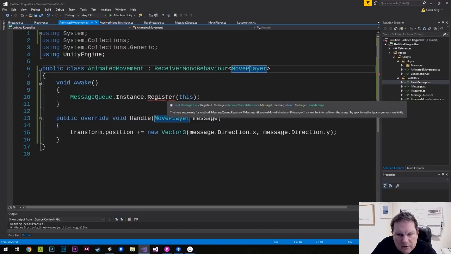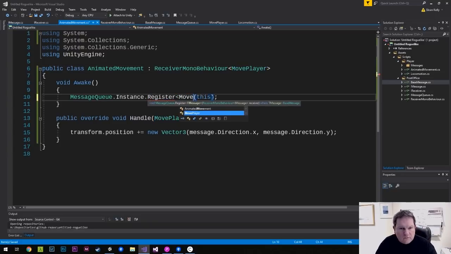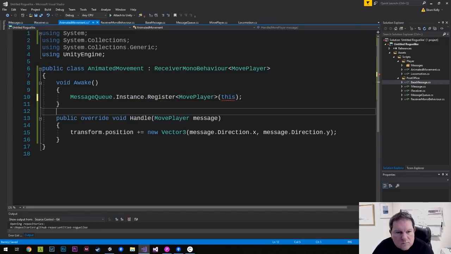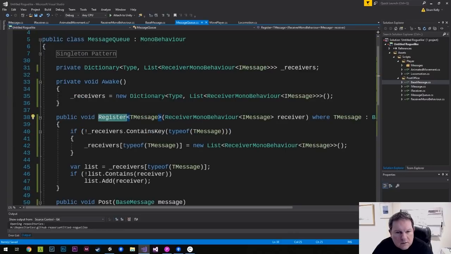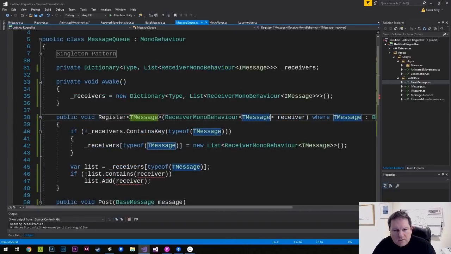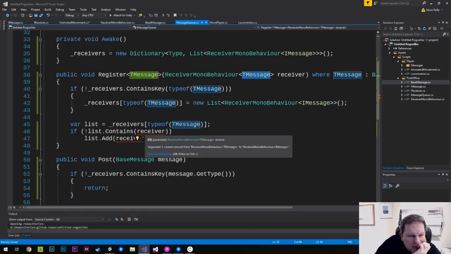Receiver MonoBehaviour iMessage cannot be inferred from usage. Register MovePlayer. Oh, because that's T message. Oh, what a buffoon. Spelling mistake. And now it doesn't like any of these.